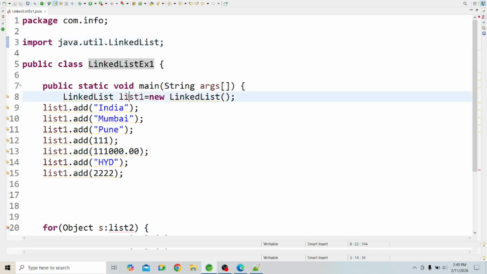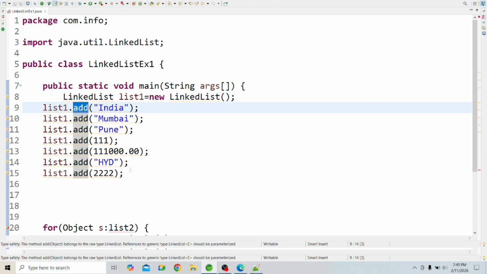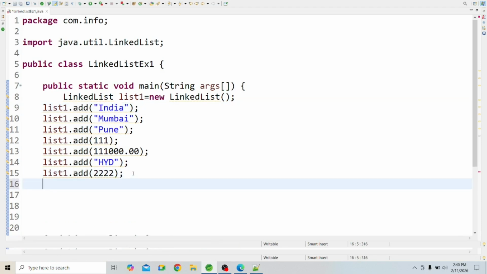We create the linked list object like this, with the reference variable list1. By using the add method we add the particular element, or particular data, right?